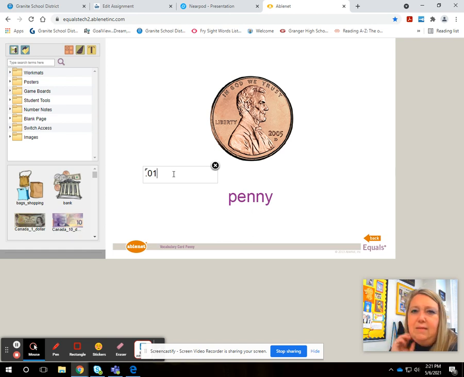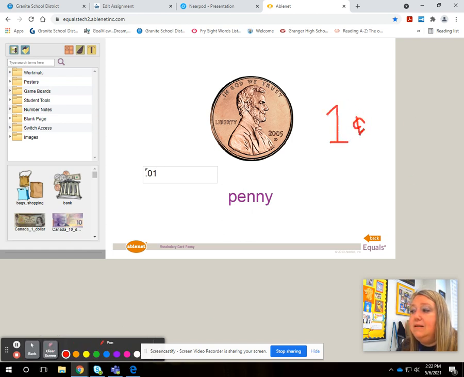So you know how we write the money every day? Whenever we have money amounts, there are generally three numbers. So this one would be 0 and 1 is 1 cent. We could also write it like this, 1 cent. But the biggest part that you have to remember is that it has a 1 in it. The penny is worth 1. It's the tiniest amount, only worth 1.